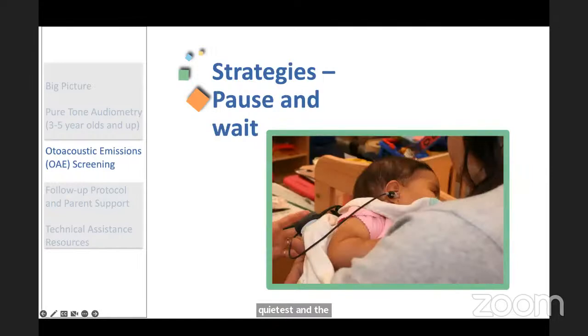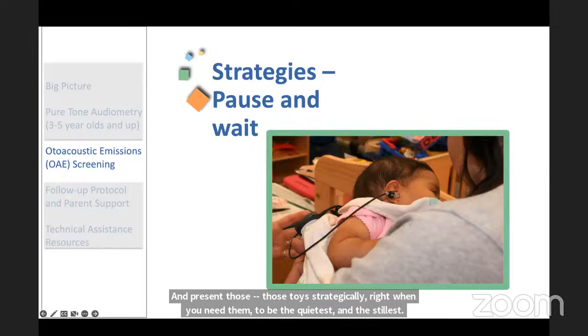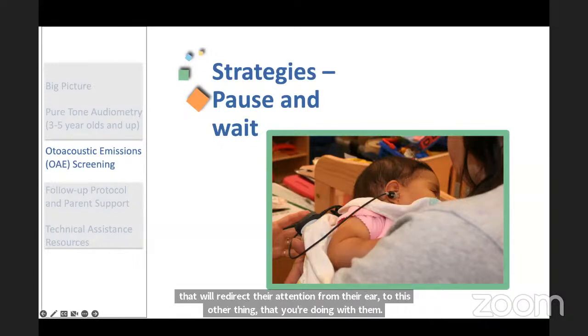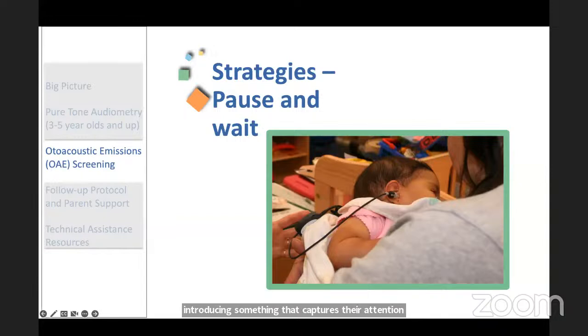You might want to even simulate the screening on a doll or a stuffed animal to just get them comfortable with that. Now, sometimes the child will cry when the probe is inserted. You don't have to automatically remove the probe when a child cries, even though that may be your impulse. Instead, you can let the child relax with the probe still in the ear and have your finger close to the start button, ready to start the moment the child is silent.